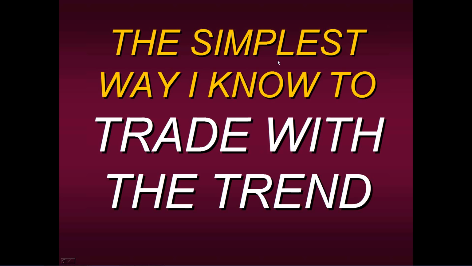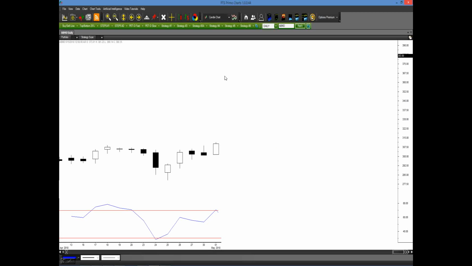The only trouble is there are 1,000,001 ways in which to trade with a trend, and I think that's why most traders fail. For example, if we look at this example right here, we see in ABMD, a lot of traders like to use some type of overbought or oversold indicator or tool to tell them when a trend is about to stop and a new one will begin. As we see in this overbought, oversold tool here, when we get into the so-called overbought area, that's usually where the uptrend ends and you want to sell because that's the beginning of a downtrend.